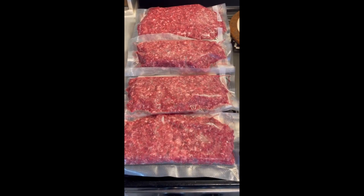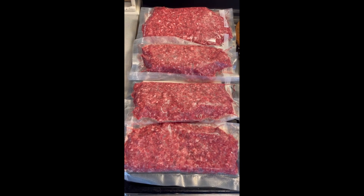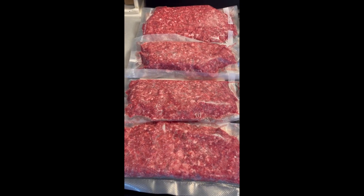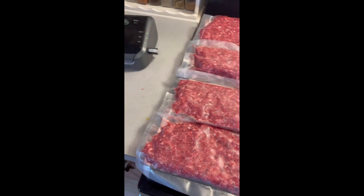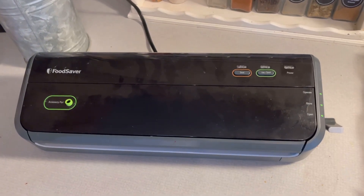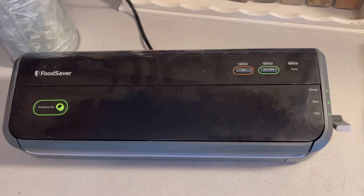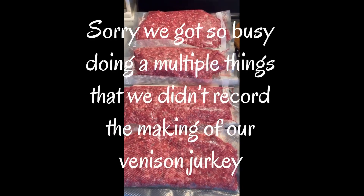Okay everybody. We got a little over four pounds of ground venison done. I packaged them up in one-pound packages. Here's the scale. And Mr. Jack said we have three and a half pounds of jerky. We will show you that process too in this video. Here's our Food Saver that we use — it's our second one. We used the other one so much I think we burned it out. It works for us pretty good. Maybe someday we'll get one of those professional industrial ones, but you don't need the professional ones and they're quite a bit of money too. Stay tuned and we will show you the beef jerky cooking up.